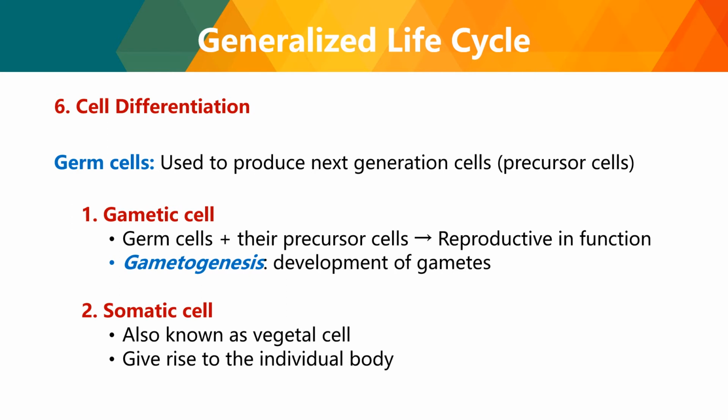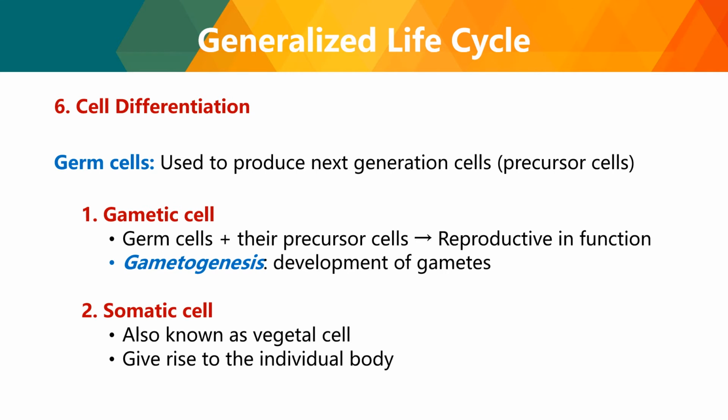And then the other one is for cell differentiation. So for growth and for organisms that do not produce larva, ang nangyayari for the growth phase is more likely the cell differentiation. So we now have what you call the germ cells. So these are used to produce the next generation cells or the precursor cells. So these germ cells, ito yung mga tinatawag natin na generalized cells, no? From the beginning, sila yung, kumbaga, general cells, and then they differentiate into specialized cells as development happens.